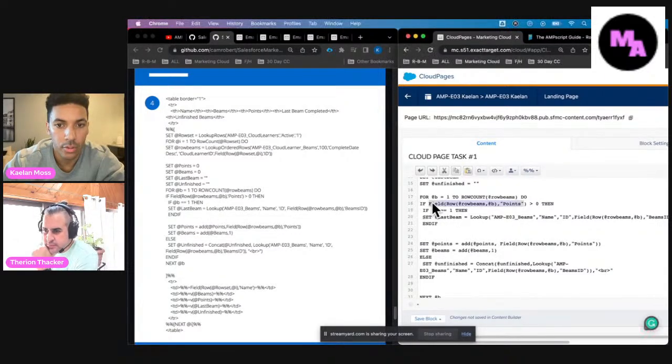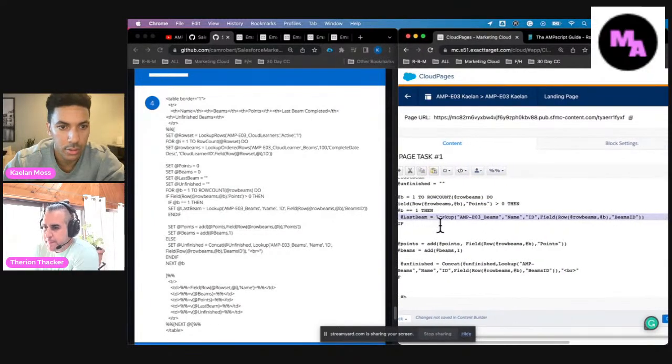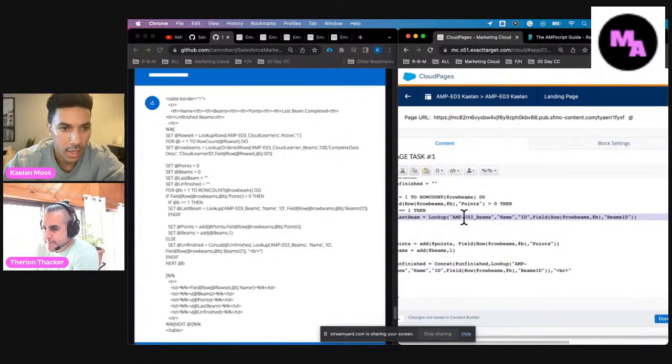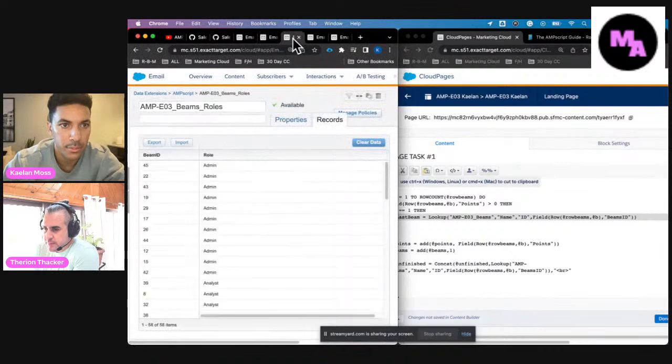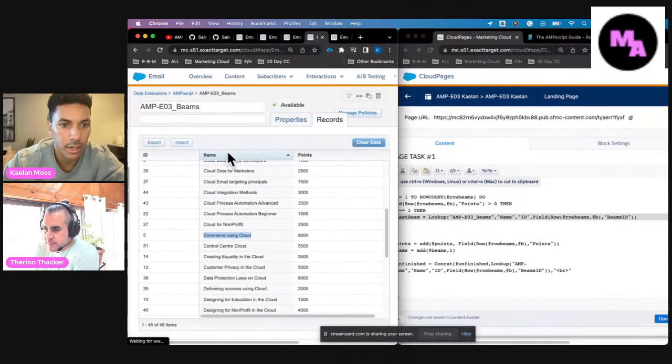Okay, so if field row at row beams at B points greater than 0, then if B equals 1, then set last beam equal to lookup AMP EO3, that data extension AMP EO3 beams. Where's that one? Right here.